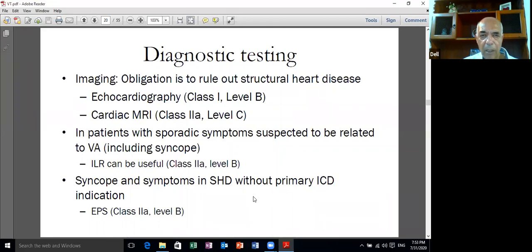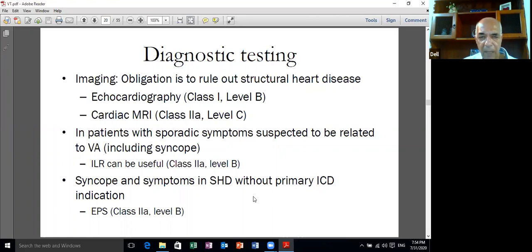And the way we find out whether we have structural heart disease or not is number 1, echocardiography. If there are subtle abnormalities that cannot be detected by echocardiography, then cardiac MRI with the detection of delayed gadolinium enhancement. Now we have a CT with delayed iodine enhancement that can replace cardiac MRI if there is a contraindication or a precaution of doing cardiac MRI.